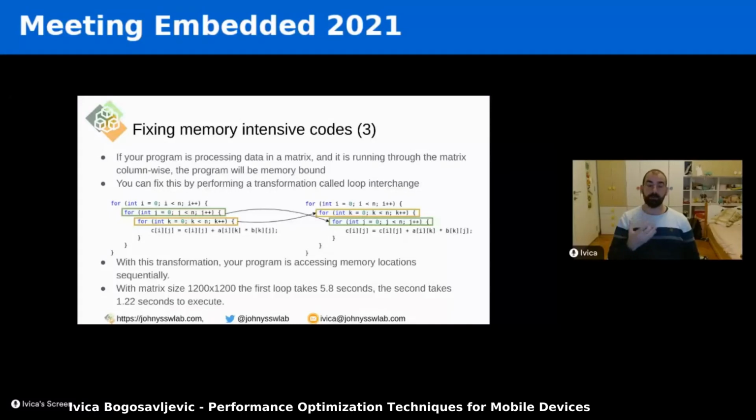Now, can it be fixed? Yes, it can. On the left is an example of a matrix multiplication program loop. So we have 3 loops. Let's look at the inside of the loop.